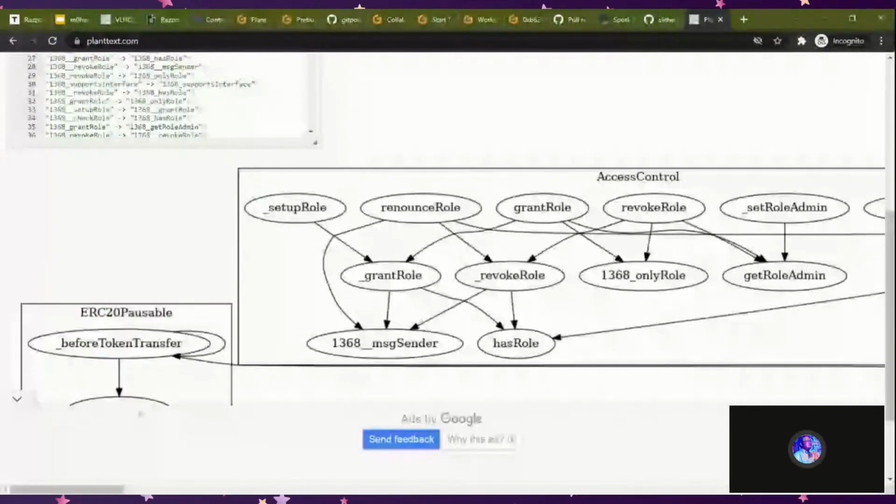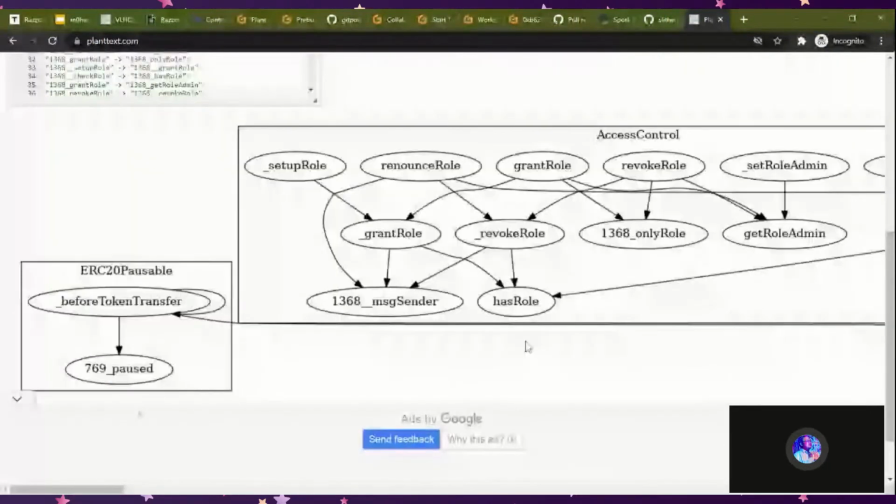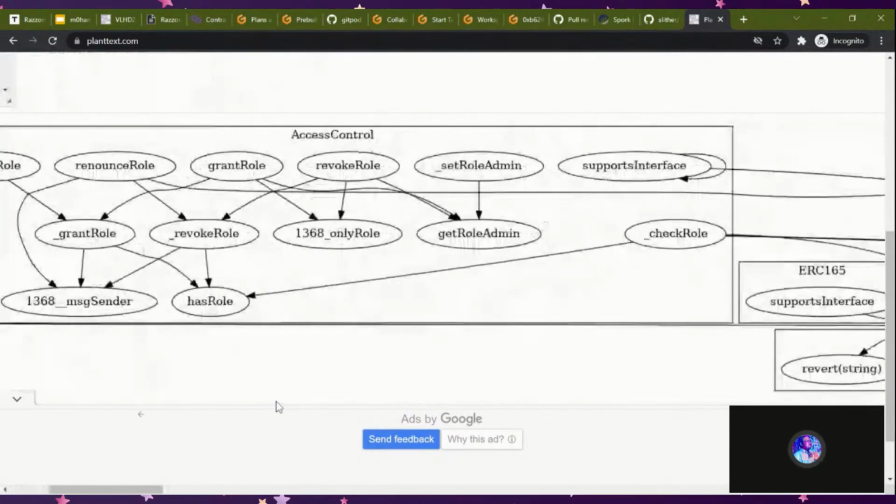Here's the diagram. This is the control flow graph of that particular contract, of its specific function. It's telling you diagrammatically that you have an ERC20 call, and it tells you in what way it's functioning.